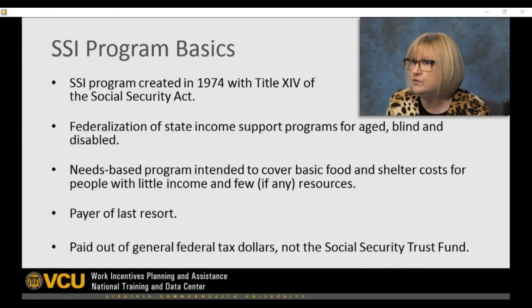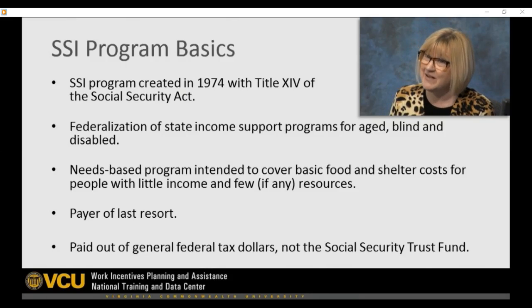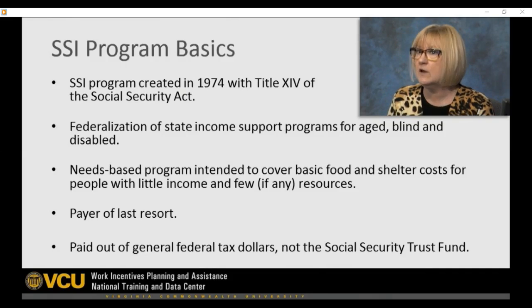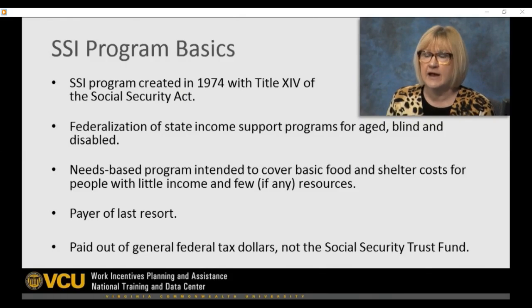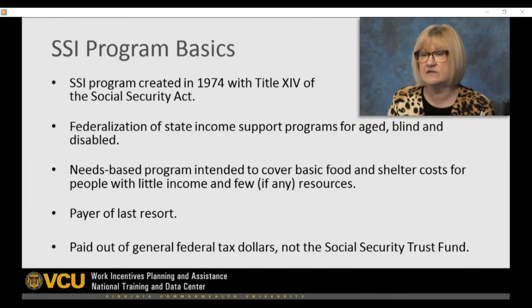or blind who didn't meet the criterion for the Title II benefits, right? Because lots of people haven't worked enough to have ever established insured status, right? So folks maybe that became disabled in childhood, or folks that were born with a disability, there would be no way for them to qualify for a Title II benefit if they hadn't worked, right? So there was kind of a gap, and these income support programs all around the country filled in that gap, and in 1974 the SSI program was established to kind of federalize all of that.